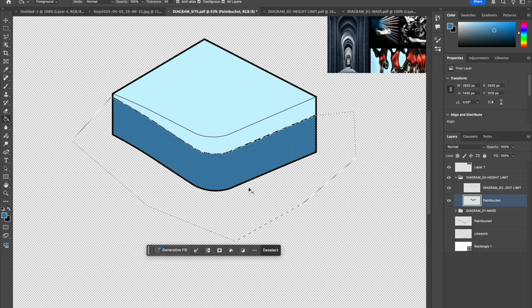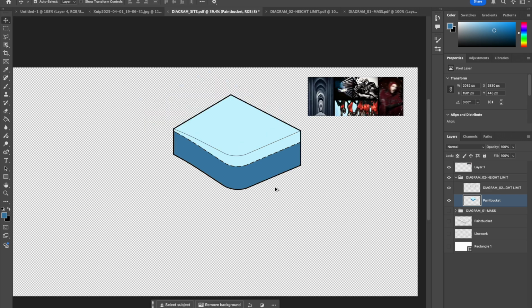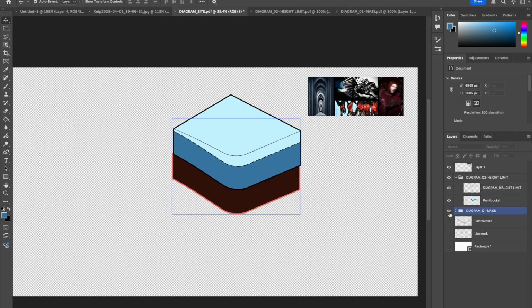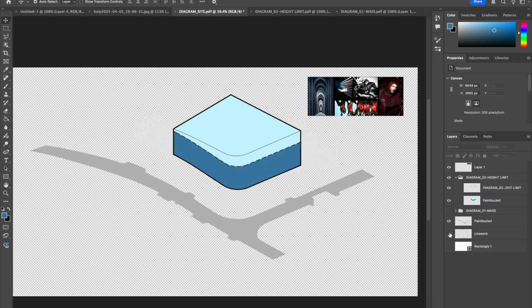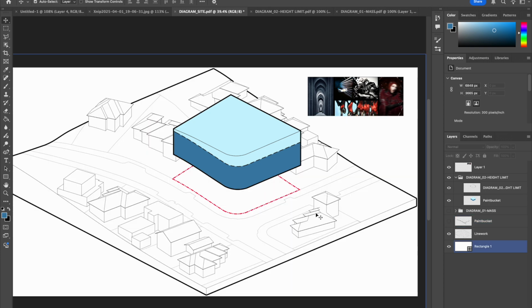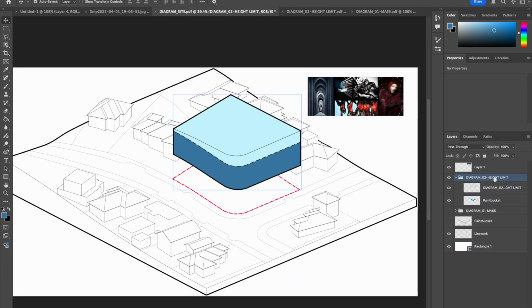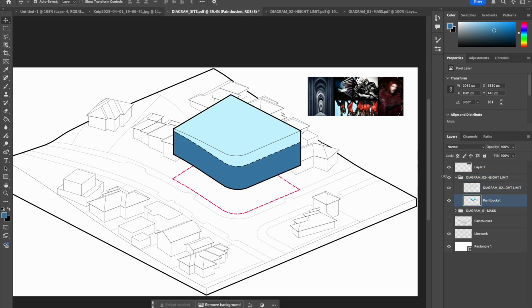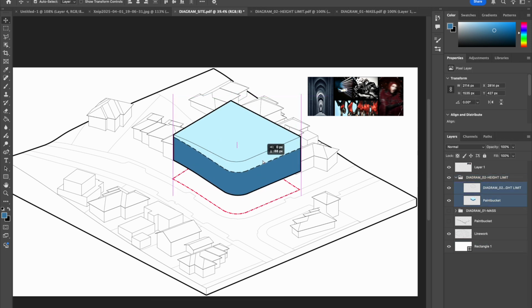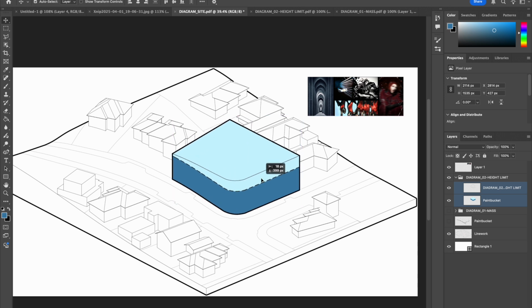And I'll go Command D or Control D and it turns that off. And now I've got that split between my height limit and my lower height limit. Now, what I need to do is turn back on my CAD lines, and I'll turn back on my background. Then I have to select the diagram layer itself. So I can grab the group. No, I can't do that. I've got to grab them both together and then move them down.